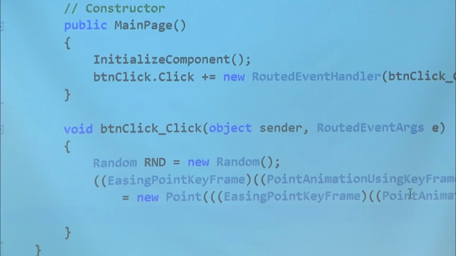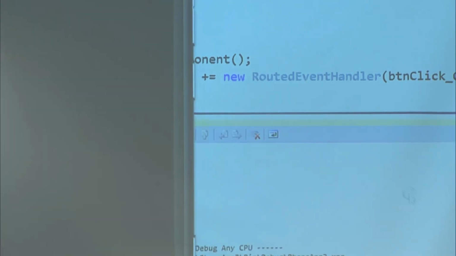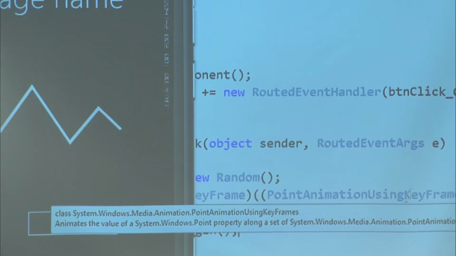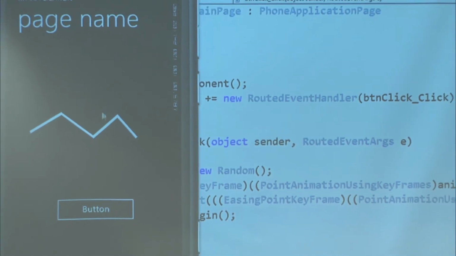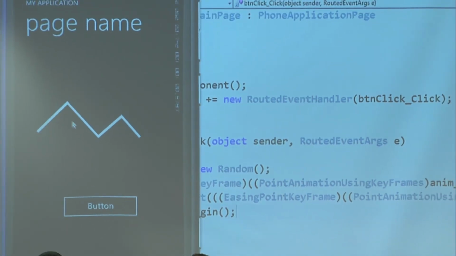So I changed the animation. I manipulated the animation. Now is the time to play it. Begin. And F5. Let's see what's going to happen. I only changed the animation for only one point. It looks like there's a problem, right? Every time I start, they all start from the same point. But the second point specifically, it goes to a different target every time. That was the part that I manipulated. I only changed the target coordinate of the second point. So focus at the second point, and you're going to see. So now it's here. The second time, it's down. So it looks like my code is working.